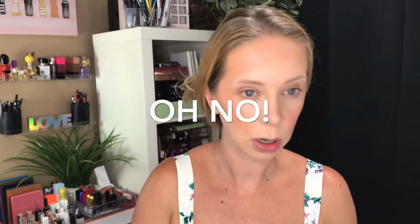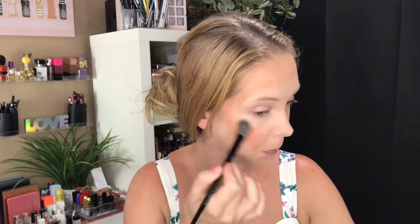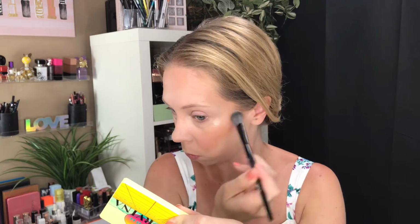And I don't have any concealer on. I forgot concealer, guys. Hold on, one second. Okay, bags are concealed. Moving on to highlight. Wow, and I'm wiping it off on my hand first. Ready? Full intensity? Right there. Ooh. Ooh, I really like that right there.